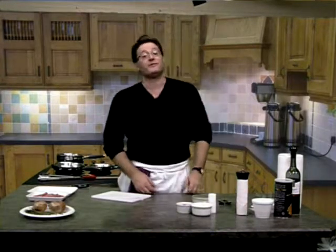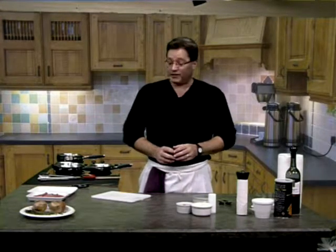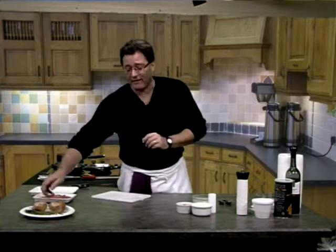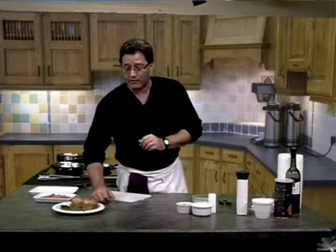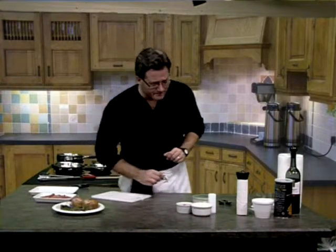What's on the menu tonight? Well, tonight we're going to do a pan-seared pork medallion dish. So we've got some really nice fresh pork here. And we're going to accompany that with some caramelized onions, some blanched asparagus. We're going to season it with some fresh oregano, touch of fresh parsley.